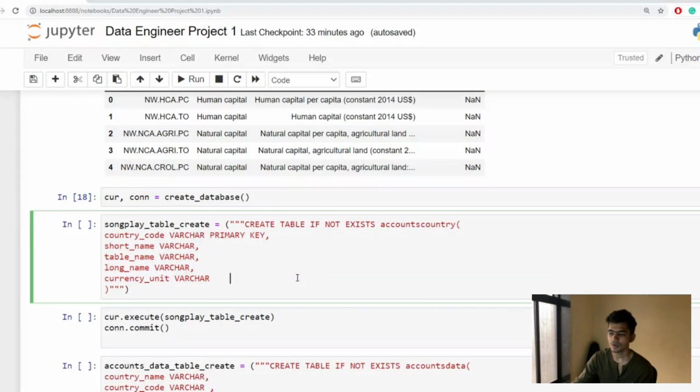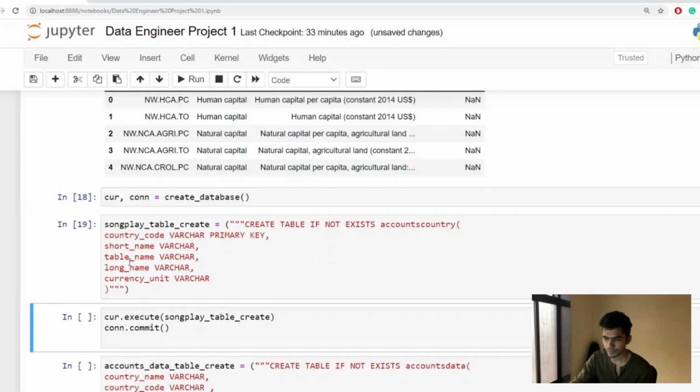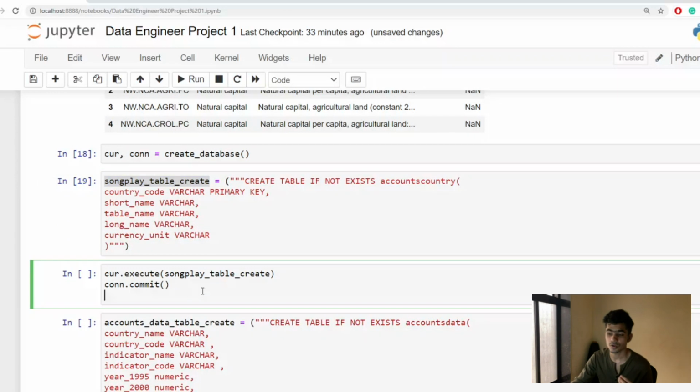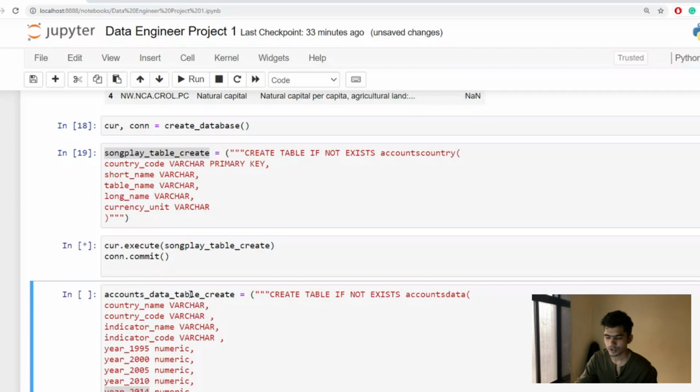I'm going to run this code, which stored this query inside the variable. Then we use the execute function of our cursor in order to run this query, and call the commit function to make sure the transaction is committed. In part 2 we set commit as default to true, but in this section we're gonna call commit again just to show you both ways you can do that. I'm just gonna run this query, and it has run successfully.